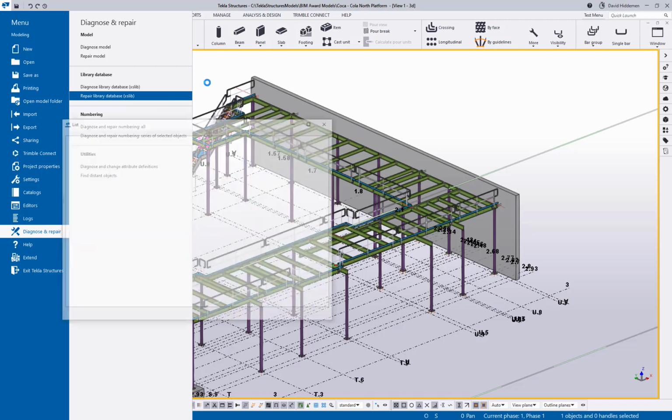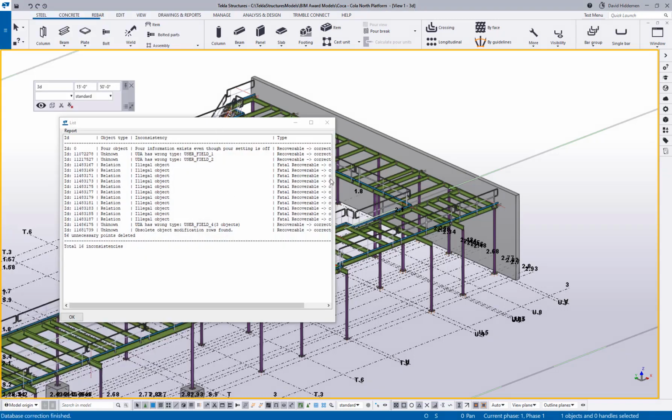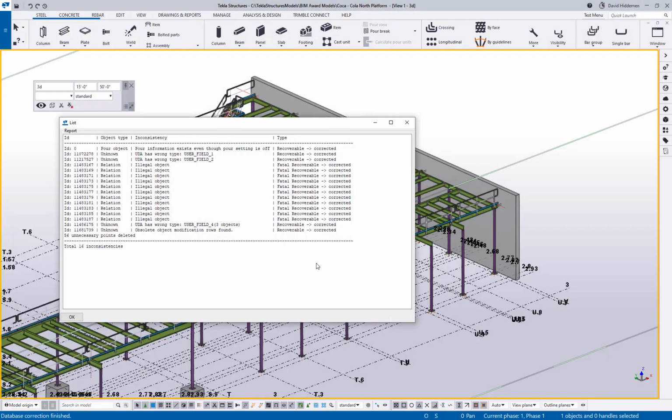So if I run that, let's see if this model has any issues. Looks like we can see that some things were corrected with custom components that had been built. Now, sometimes these can't be corrected and you actually have to go into the custom component editor and fix those problems. It looks like all of these could be corrected, but that's essentially what this is checking, the custom components that may or may not even be used in this model right now.